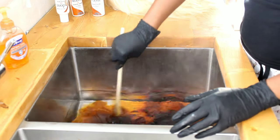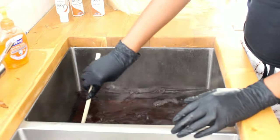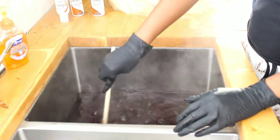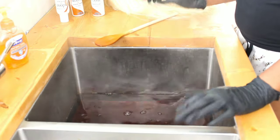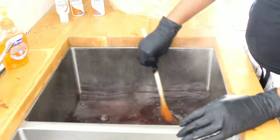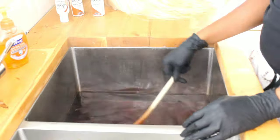Once I dump all that into the water, I stir it up with my wooden spoon from Dollar Tree — make sure you mix it very well. The water ended up turning a very dark orange-brown color; I could barely see through it. As soon as I dip that wig in, the hair color definitely holds on and picks it all up. Before I do the wig, I'll do a tester using a leftover track to make sure I'm getting the color I want before I dip the entire wig.